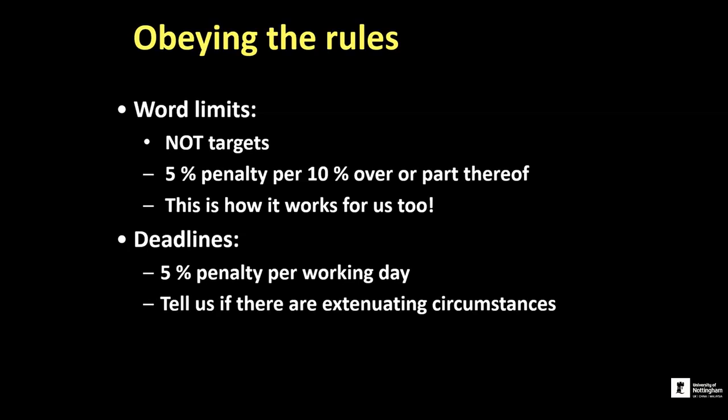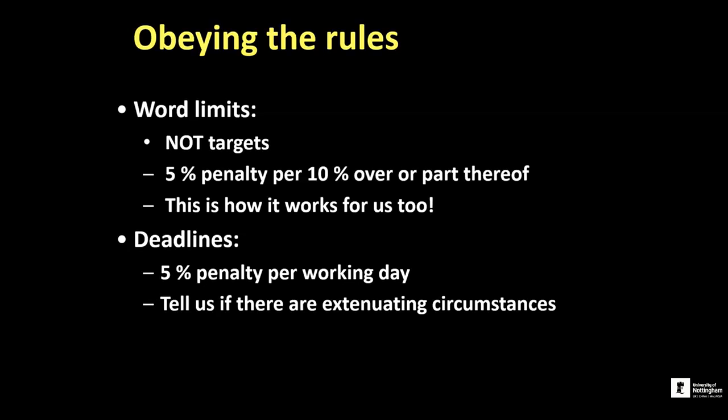There may be a very good reason why you've not met a deadline. It may be that you have what we call extenuating circumstances. You might be ill, you might have had a family problem that you couldn't have anticipated, in which case you need to let us know. Don't suffer in silence, don't take the hit of the penalty when in fact there was nothing you could do about it. You tell us through the extenuating circumstances system.